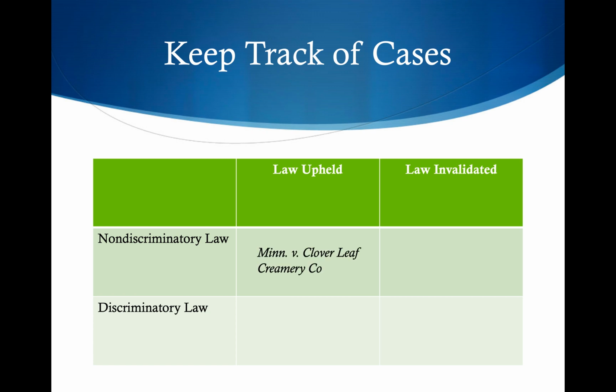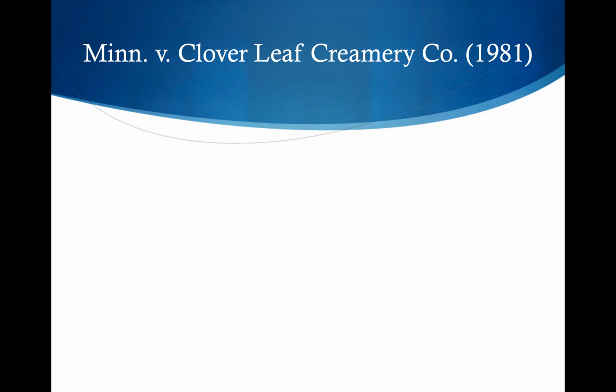So the next case that we're going to look at, we're going to see as an example of a non-discriminatory law that was upheld under the basic balancing test. Then we're going to turn to the Hunt case, which the court will tell us is a discriminatory law that the court will invalidate. Yesterday, we looked at the Illinois mudflaps case known as Bibb. The court there said that was one of those rare non-discriminatory laws that the court had to invalidate because it failed the balancing test. And then tomorrow, we'll read a case, Maine versus Taylor, where the court upholds a discriminatory law under the strict scrutiny analysis. So do this for some of the other cases that we've read.